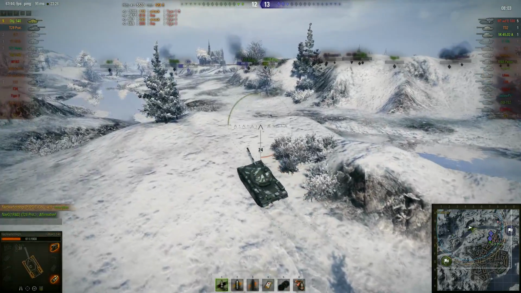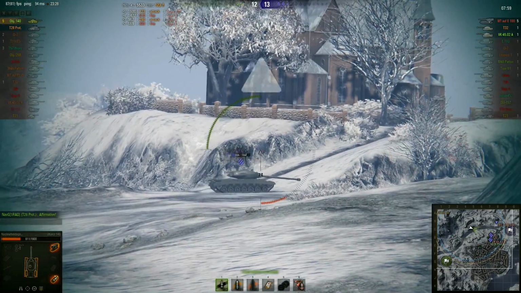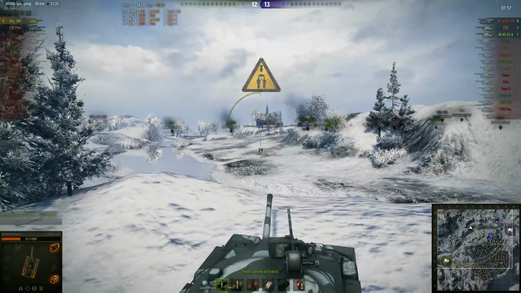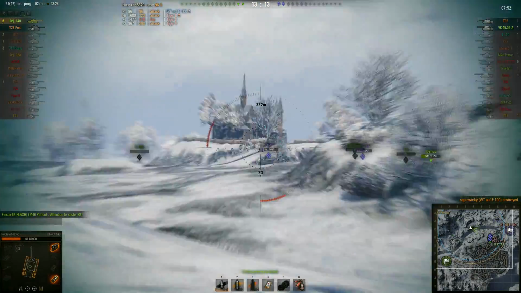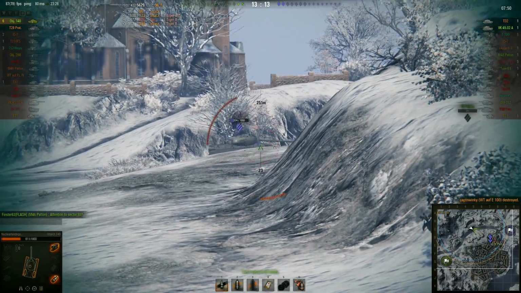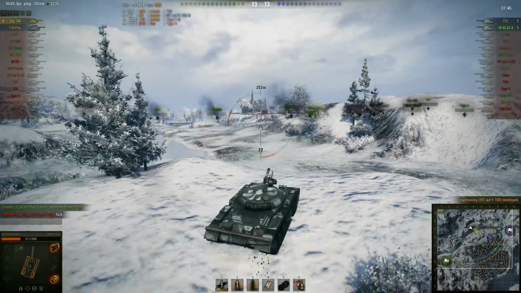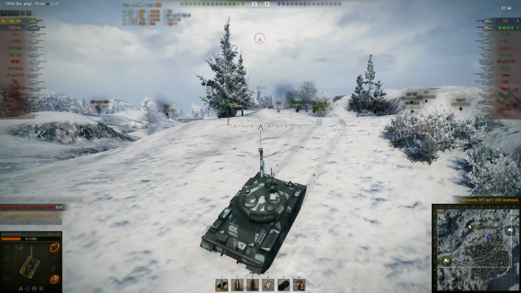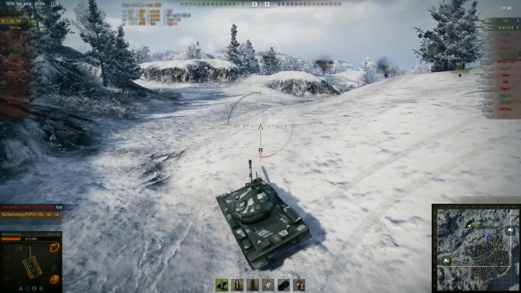Now, while the Object 140 may have better gun depression than the other 2 Russian tier 10 mediums, it's still not that good, and he still has to expose quite a bit of himself to point the gun down over the side. But it does have a very good aiming time, which is monstrously bad news for that Waffenträger E100, and a very fast reload, which is bad news for the T32. The T32 is now a one-shot kill.